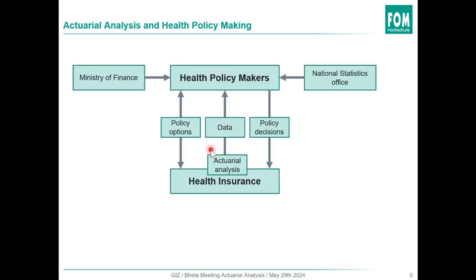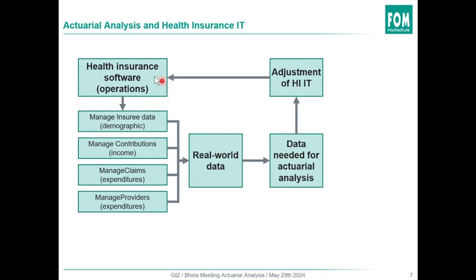Now, the problem is, the data comes from the health insurance. And now we're zooming in on that. The health insurance has a software, openIMIS. And this software is primarily designed, and that's the usual way, to manage the operations of the health insurance: insurance data, insuree data, contributions collection, claims management, management of providers, all the stuff which you know. So these business processes are supported by the health insurance IT, for example, by openIMIS. Same in a German system or anywhere around the world.